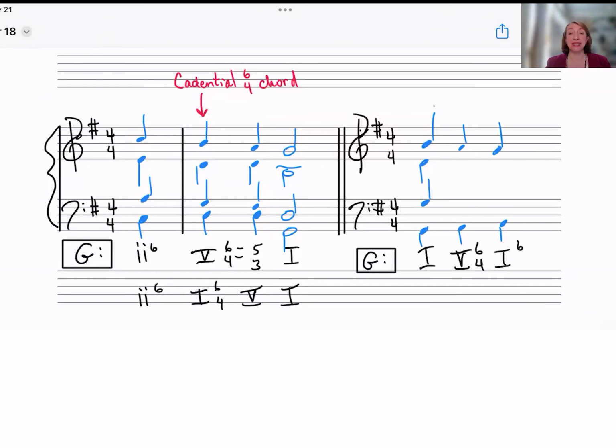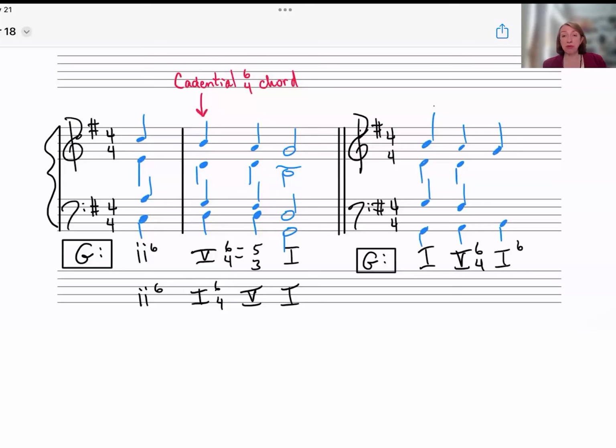Again, it's the bass note, which is technically the chordal 5th, that is being doubled here. So in this particular case, I have both the soprano and the bass on the pitch A, and I also need for this chord a D, which we will keep as a common tone in the alto, and an F sharp, which I will put in the tenor.